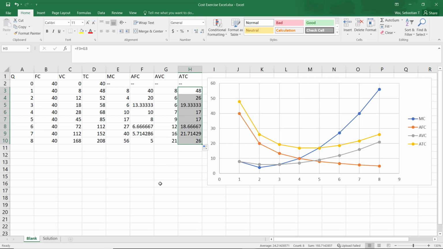These exhibit all the characteristics we've talked about for short-run cost curves. And if you drew this graph on your paper, it should look something like this. Note that the marginal cost crosses the average variable cost at its lowest point, and it also crosses the average total cost at its lowest point.